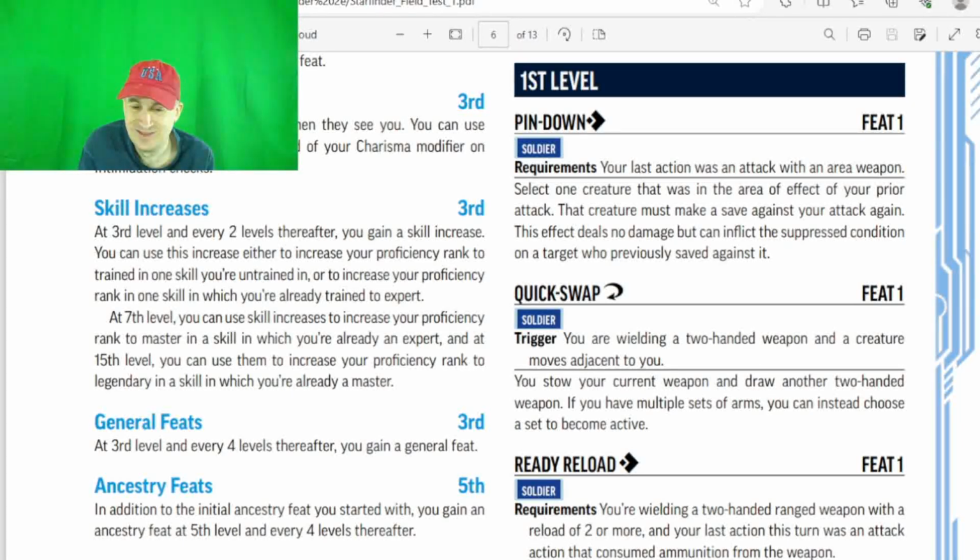And we got Quick Swap. You are wielding a two-handed weapon and one creature moves adjacent to you. You stow your current weapon and draw another two-handed weapon. If you have multiple sets of arms, you can instead choose a set to become active. This is for the melee one. Yeah, that is 100% for the melee one.